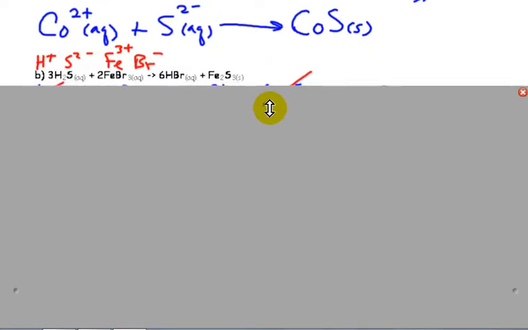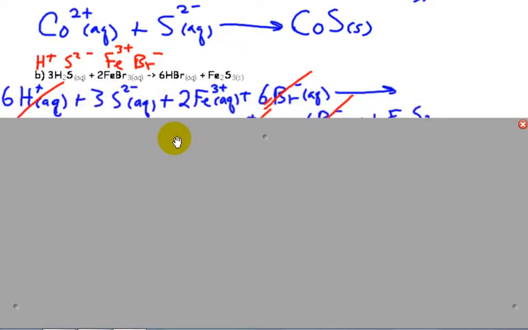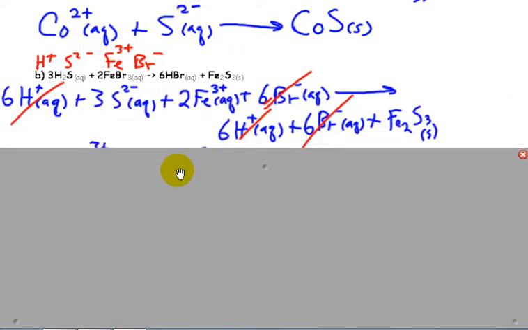Okay, if you had an opportunity to do that, hydrosulfuric acid: H is H+, S is S2-, bromide is Br-, and since we have 3 bromides for 1 iron, we must be talking about iron(III) and not iron(II). So this is the complete ionic equation.